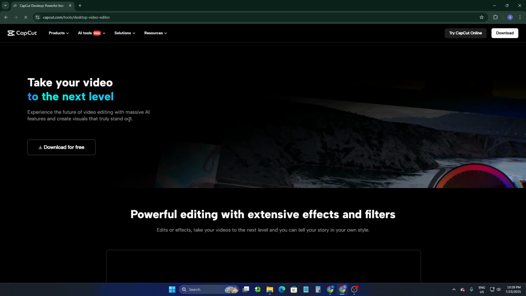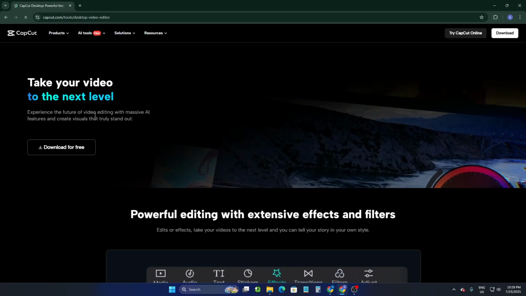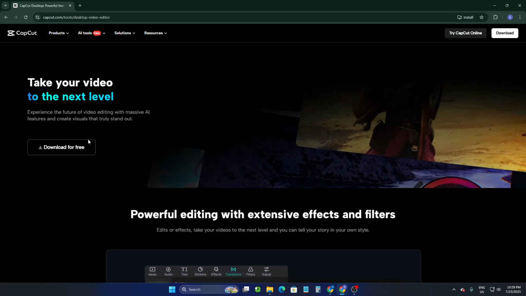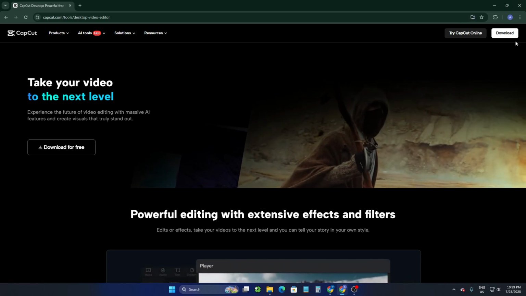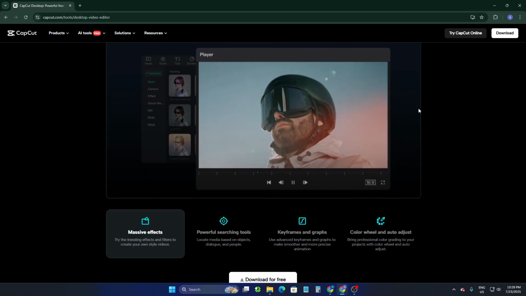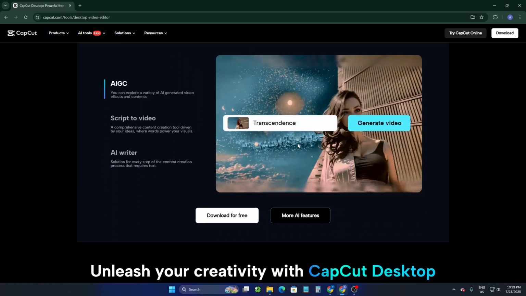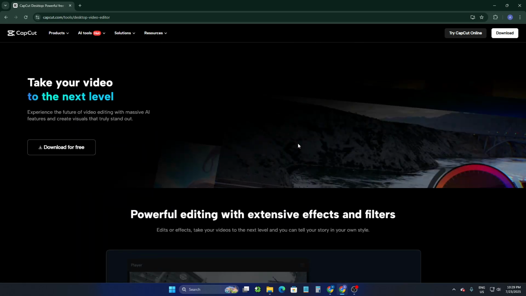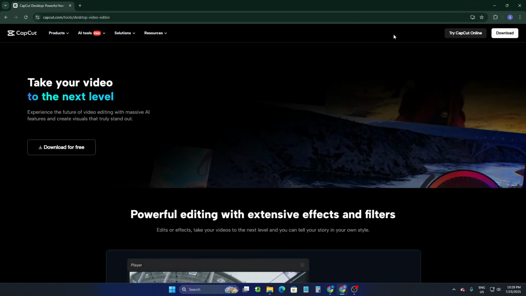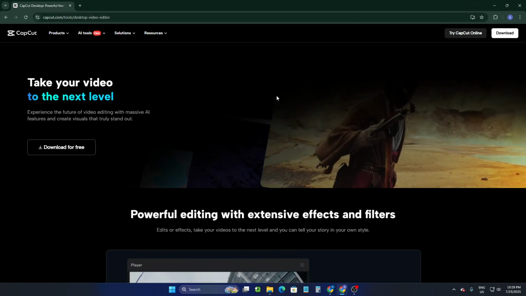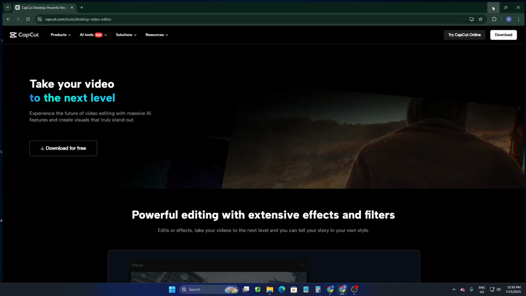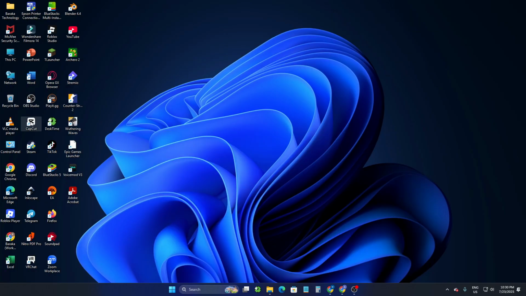So simply click on open this button here and this first link here, and you can find this download for free button. Simply click on it and it will immediately download the exe file, which allows you to install the CapCut PC official application on your system with just a simple click and some instructions. You have to follow them and install this. Now once you have installed it, find this CapCut application and double click on it.